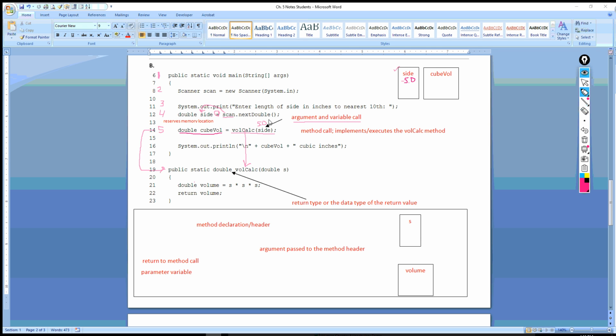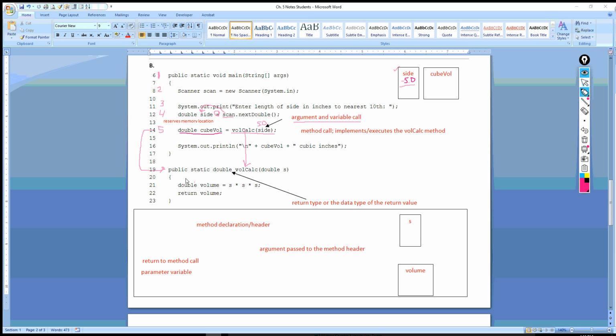I can't remember if I said argument and variable call and just put the wrong text box up there or what. But anyways, this is an argument because it's in the parentheses of the method call, and it's a variable call because it's the name of a variable and it's calling for the value of side. And so I think I did mention that, but I had put the wrong note up here. This is now the correct note.